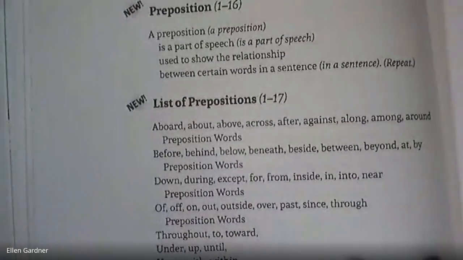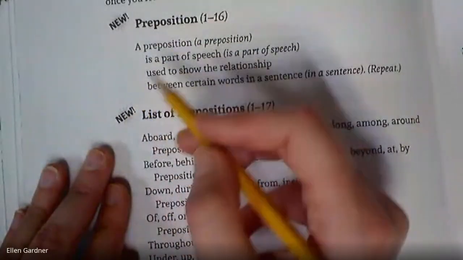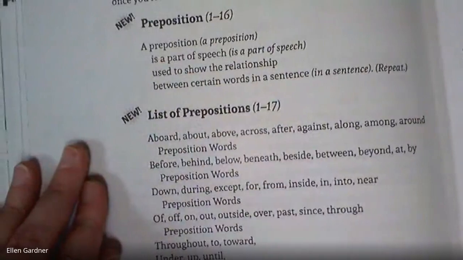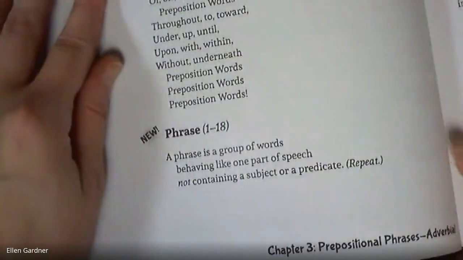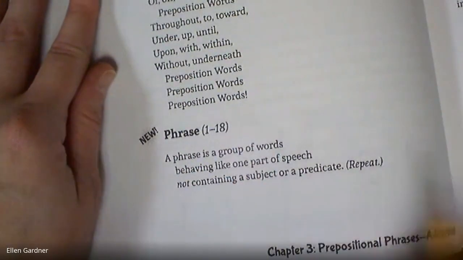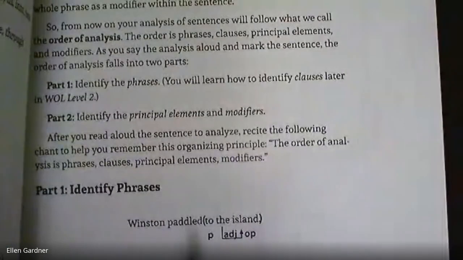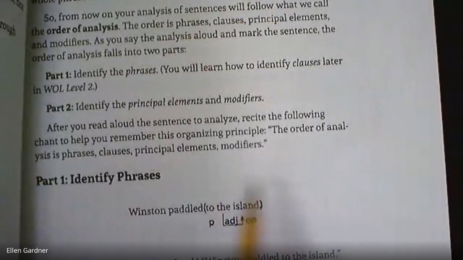We are going to be learning 4 new songs with this unit. We've got a preposition song that tells us what a preposition is, what it does. Our whole list of prepositions, kind of like helping verbs, we'll just memorize the whole list. Then what is a phrase? We'll talk quite a bit about a prepositional phrase all together, like in this example. It's a whole group of words acting all together like an adverb.